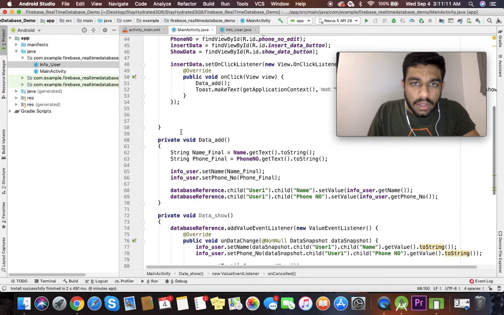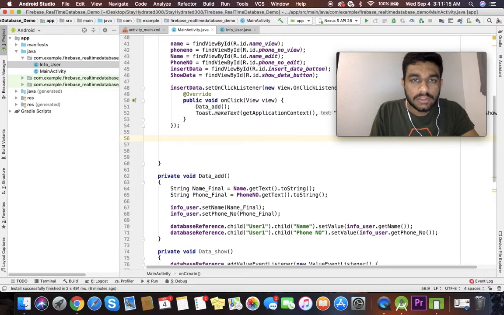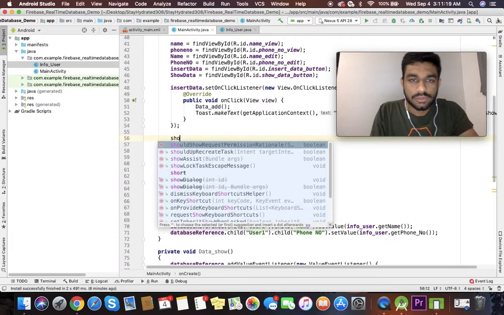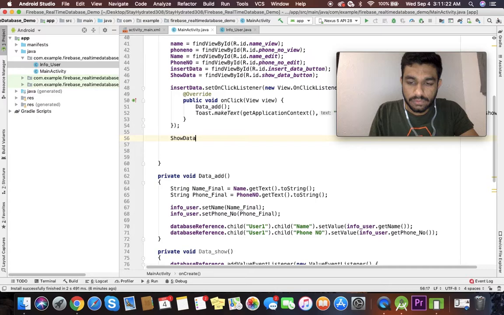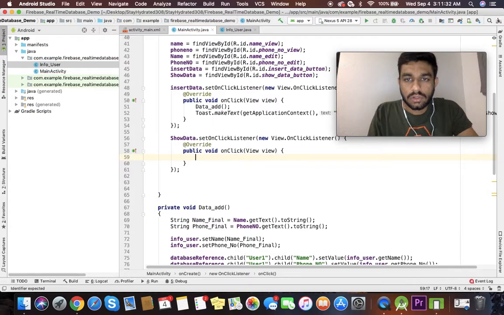So yeah, I'm sorry guys, I forgot the on click listener method for the show button, so we'll do that now. Show data dot set on click listener new view dot on click listener, so you will get the on click method.